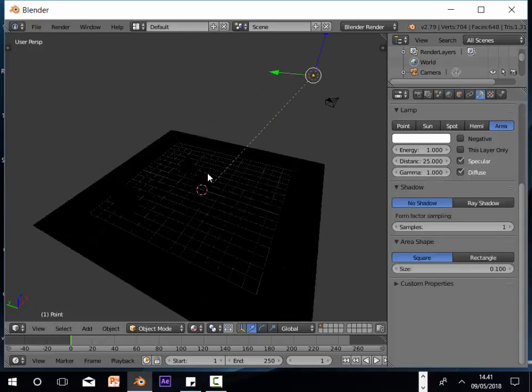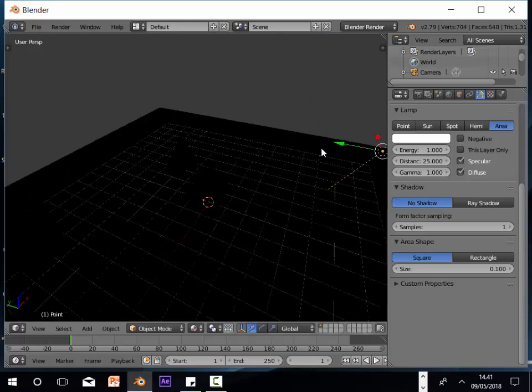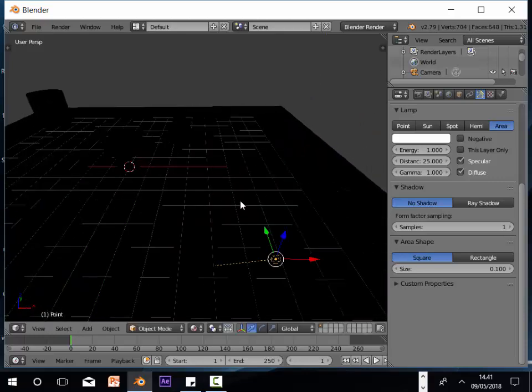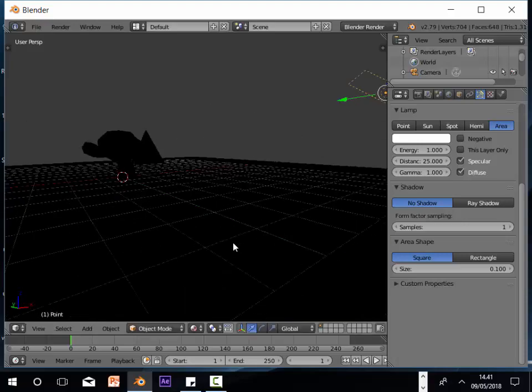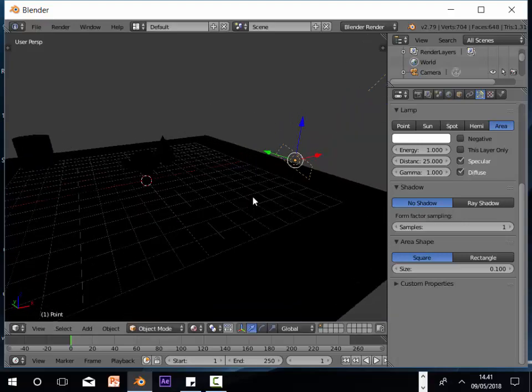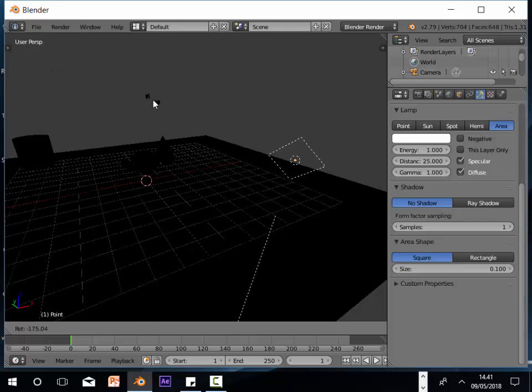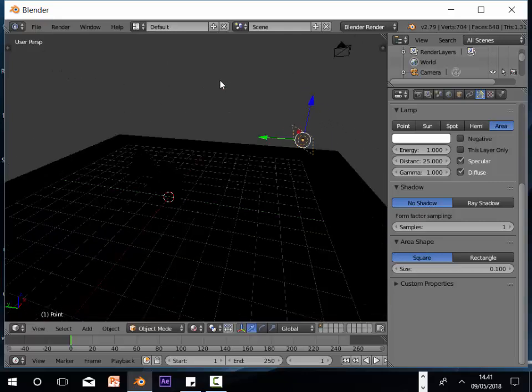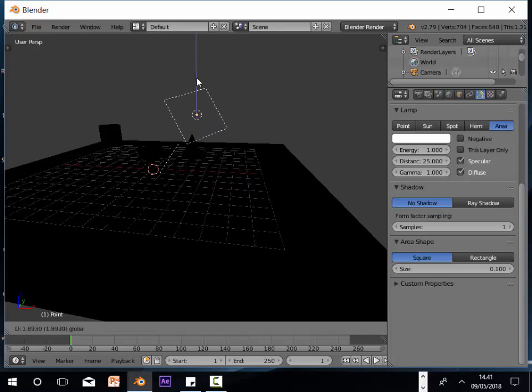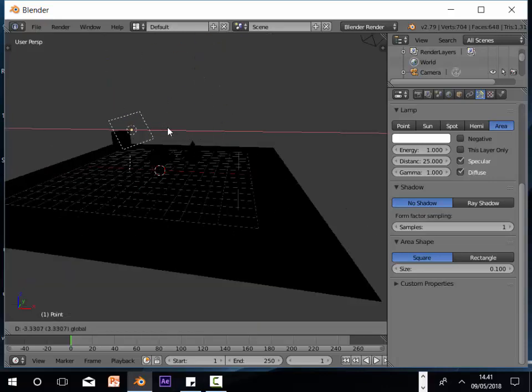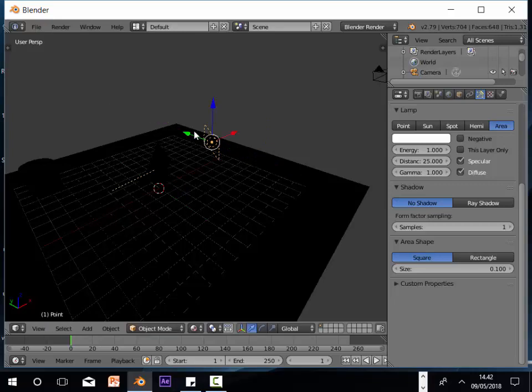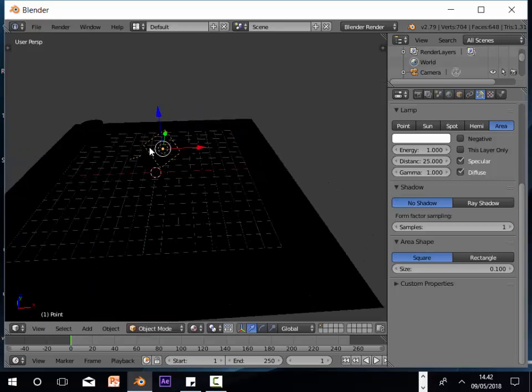Last is the area light, and it should be characterized not only by the direction, which is now completely wrong, but also by its size. Imagine this as a sort of panel, like those used in photography, the white panels that are used just to diffuse light, to avoid light that is too strong in a direction.